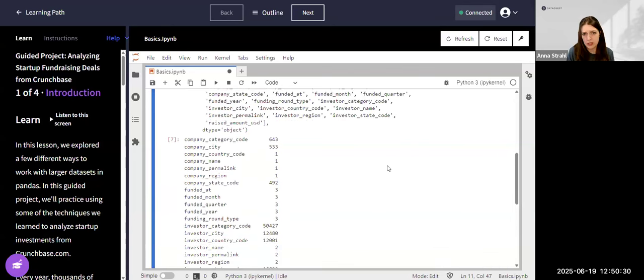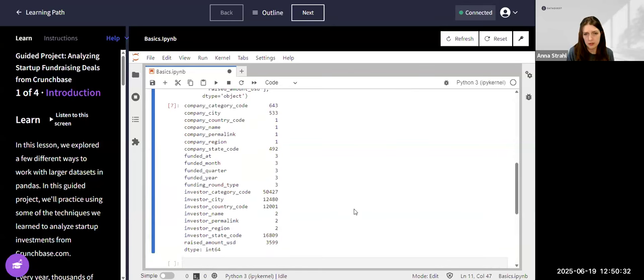And we can see that there are a couple of columns with several missing values, but the one that stands out to me is investor category code. Remember, we have about 52,000 rows in this data set. So if 50,000 of them are missing, this isn't going to be a super valuable column for us.